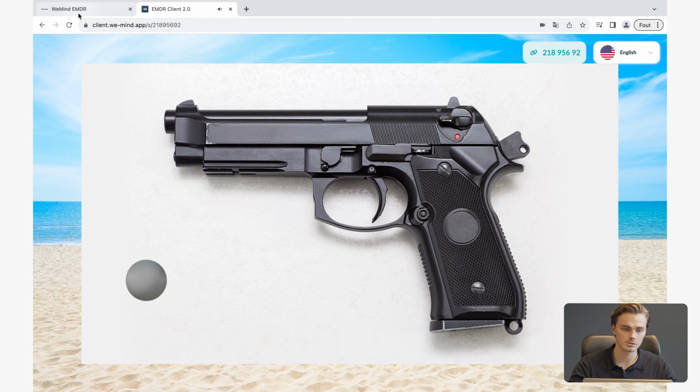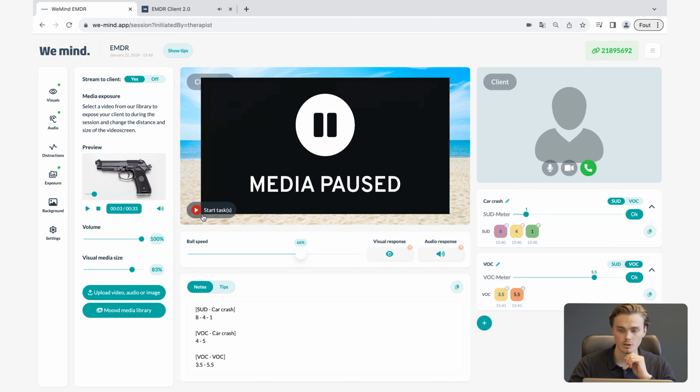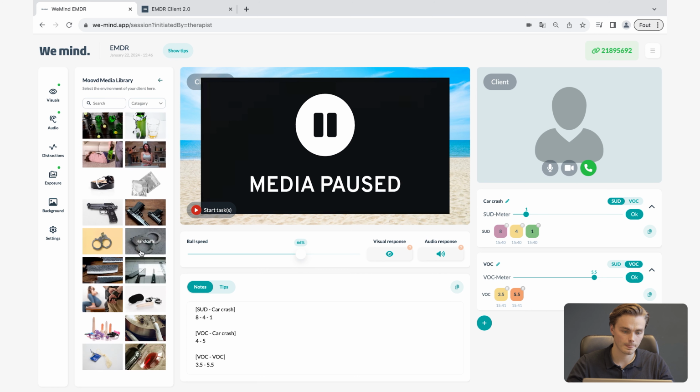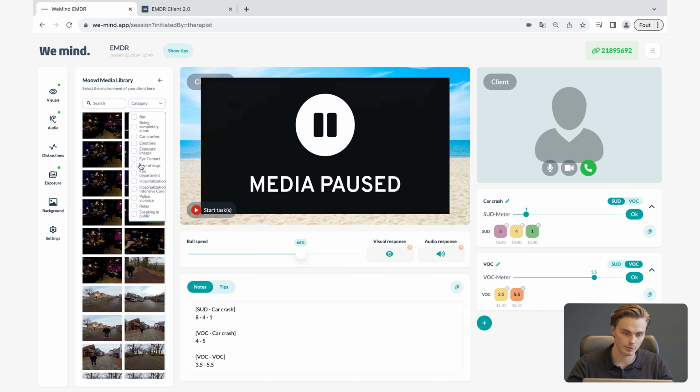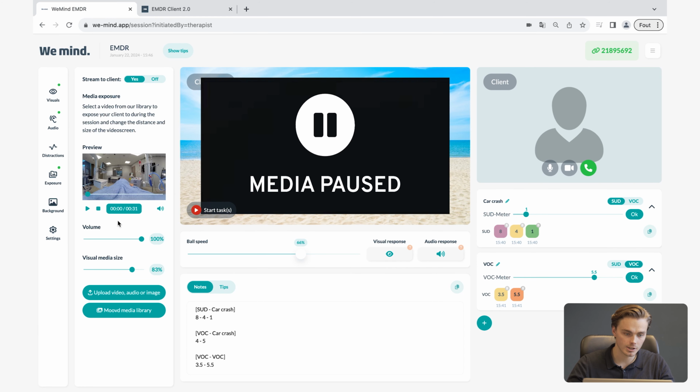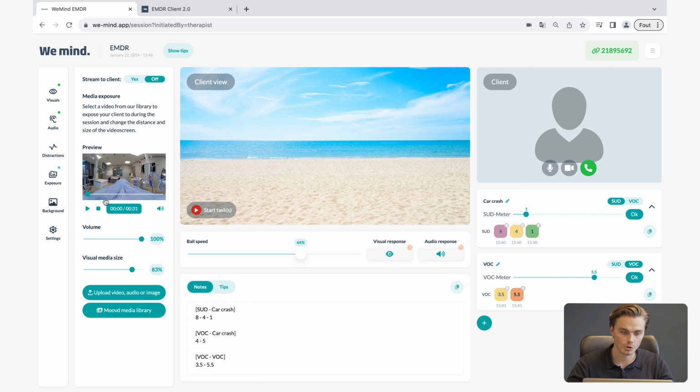So this is a really nice feature that gives you a lot of freedom as a therapist, because it can be something triggering, it can be something calming, it can be something really personal, because you can upload any type of photo yourself. It can also be a video. So let's say we want to have a video of hospital intensive care. I click on it. I want to preview it first, so I will toggle it off. I hear it, I see people walking into the intensive care unit.